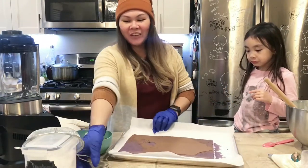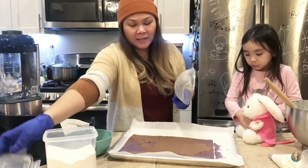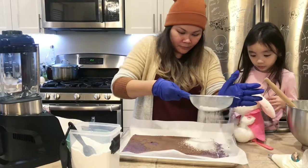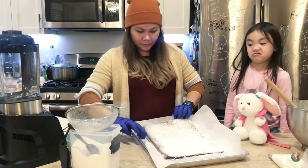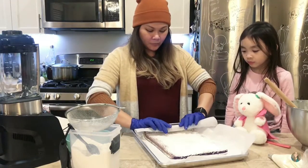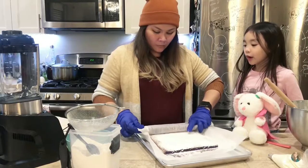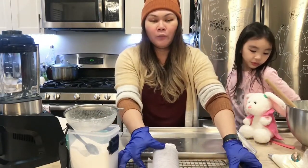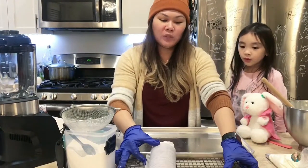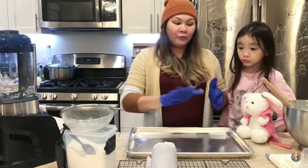All right, so now I'm gonna dust this with powdered sugar so it won't stick as we roll it. Together with the paper or parchment. Mom, but how do you wash it without wiping? All right, so now, this is how it looks like. It's rolled right now. We'll just let it cool. And after it's cooled, we're gonna unroll it, and then after unrolling, we're gonna frost it.